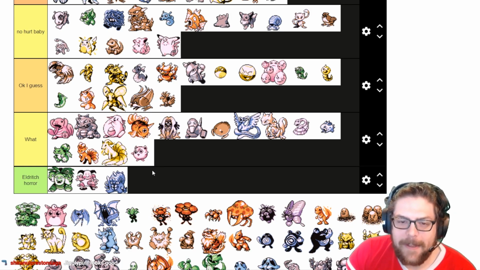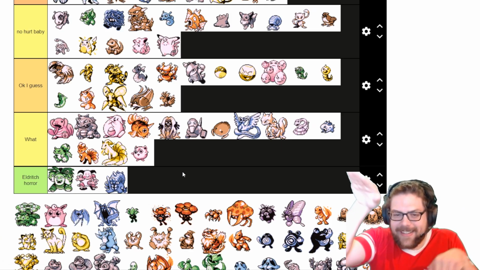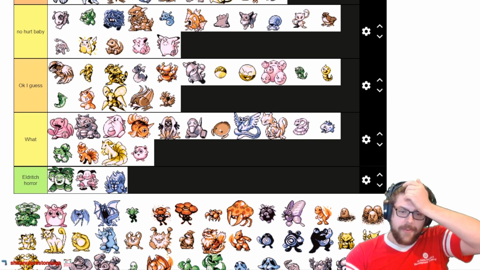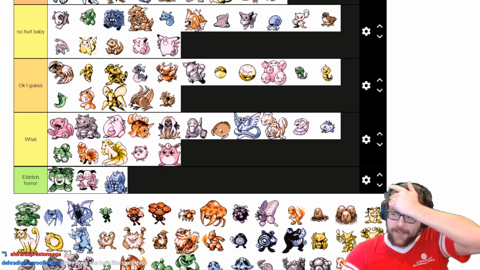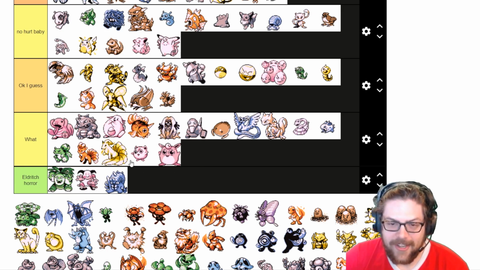Holy Jigglypuff, why are your eyes like that? Why are her eyes looking up and she looks like Mr. Potato Head? And Wigglytuff, look at those pupils! Wigglytuff's pupils, she looks like she's high as hell. It's not quite Eldritch Horror, but there was something lost in translation with these two. Oh my god.